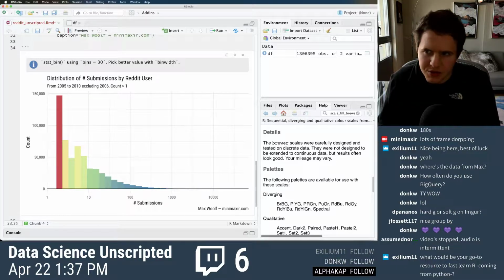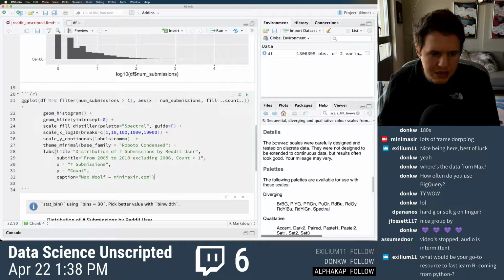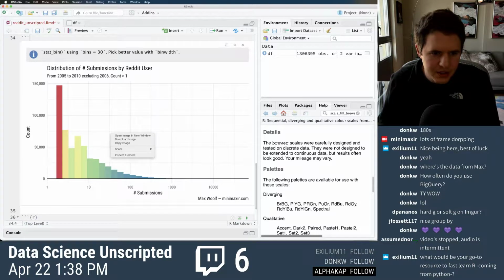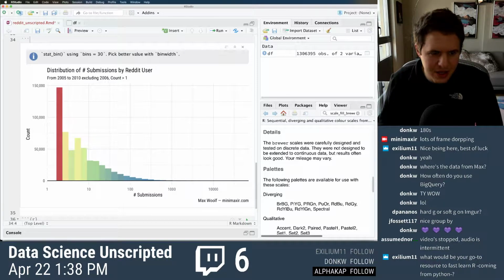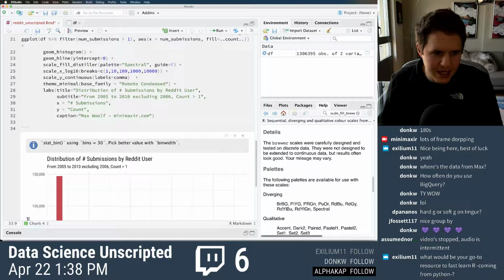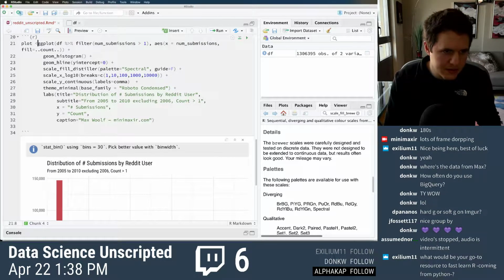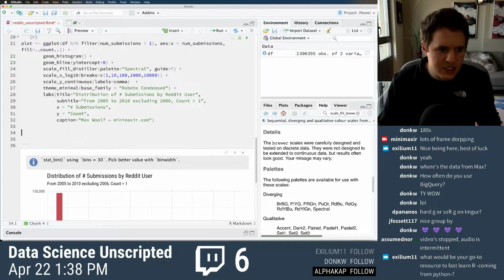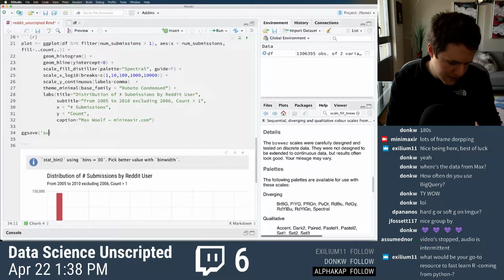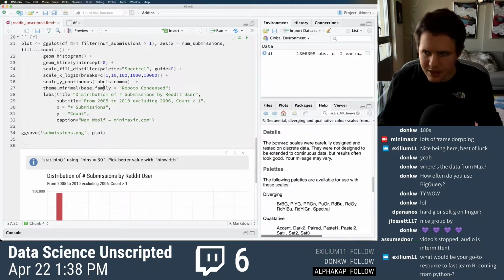And lastly, to cap it off, if you want to save this for your own, put it on Reddit, put it on your social media. One last step is to not use this output directly. The best thing to do is to save the plot to a file, and then use ggsave to print this plot. I will call it PNG, but it automatically infers the extension from here, so I'll put PNG. It'll save this plot.